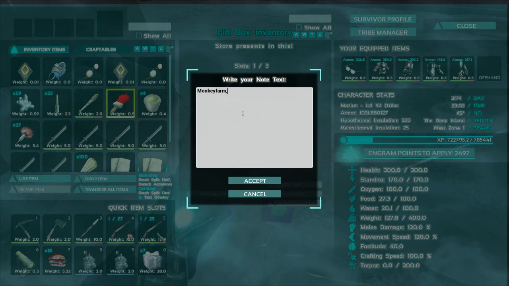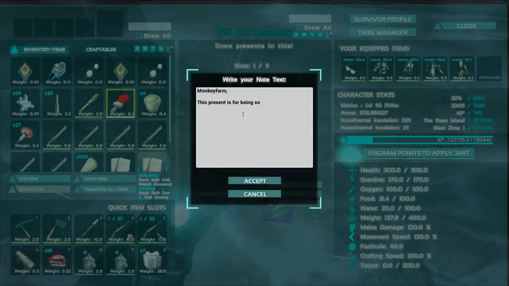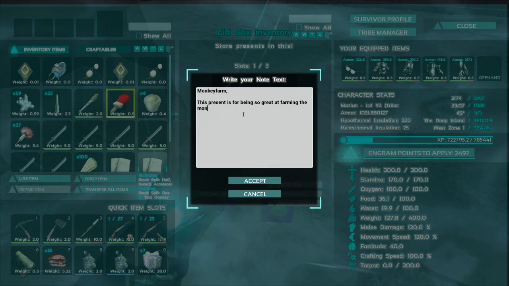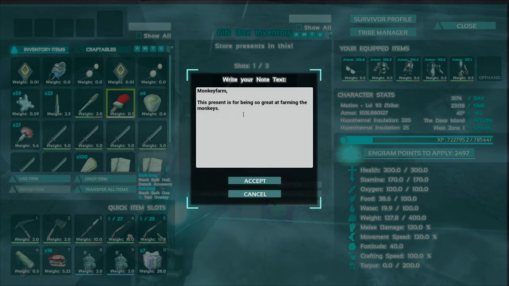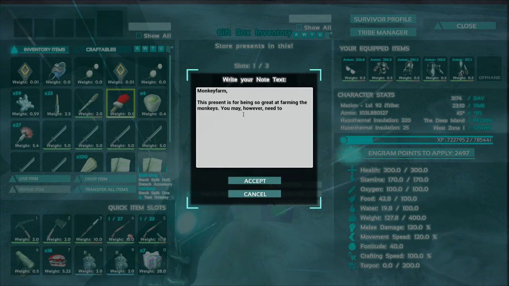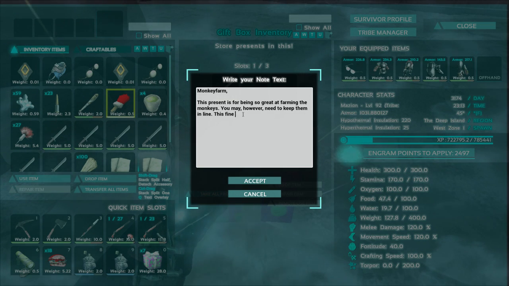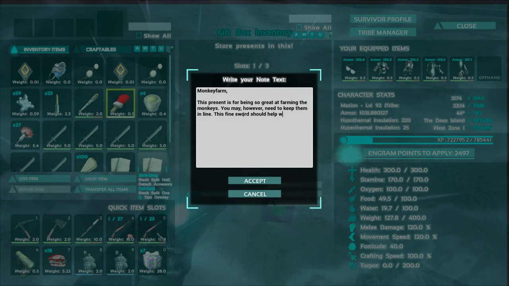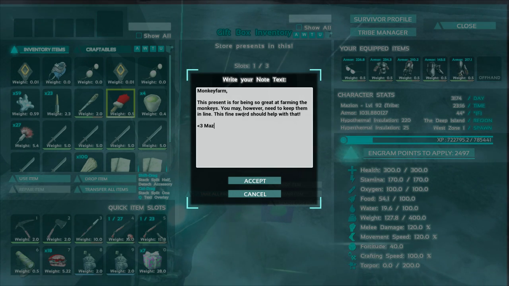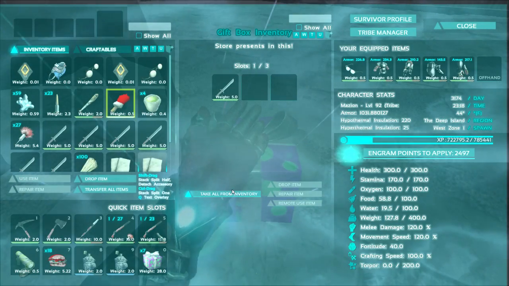Monkey Farm. This present is for being so great at farming the monkeys. You may, however, need to keep them in line. This fine sword could help with that. Love, Maz. No, that's like I love myself. That's love, Maz. There you go.